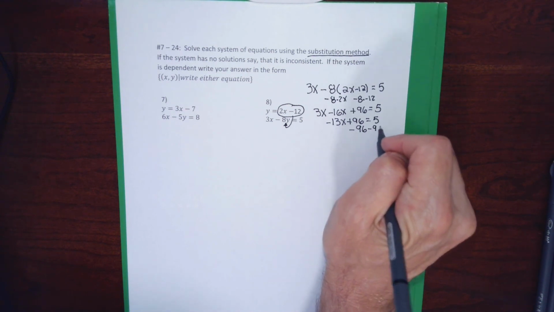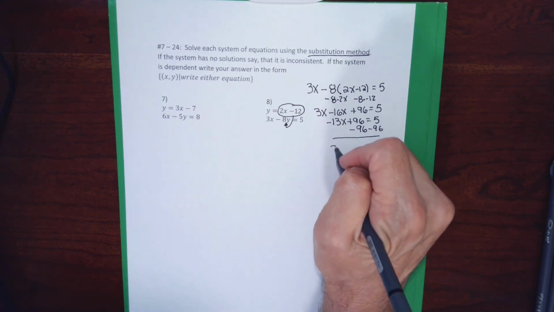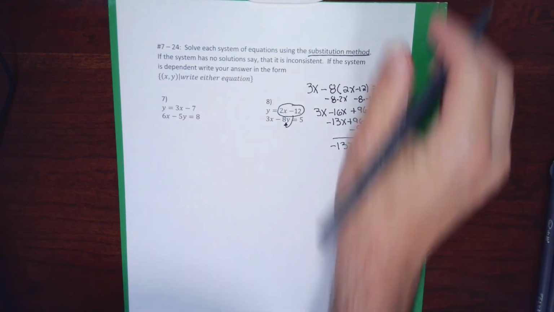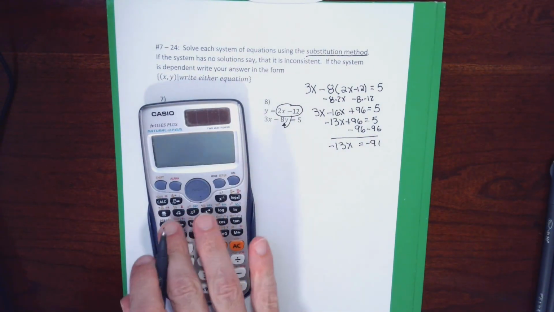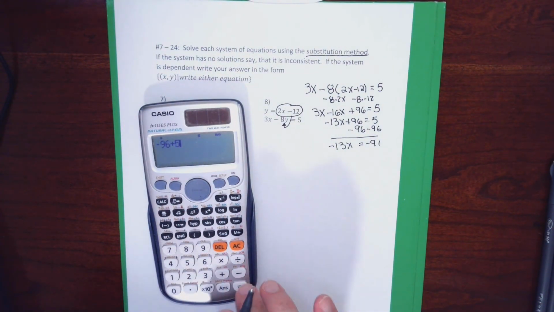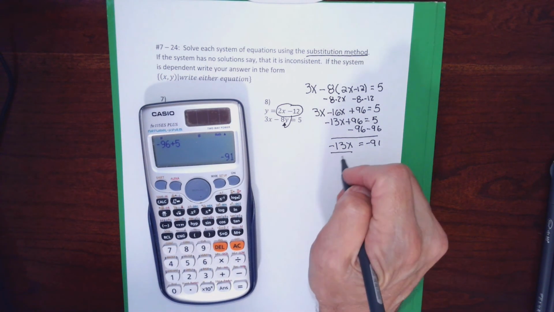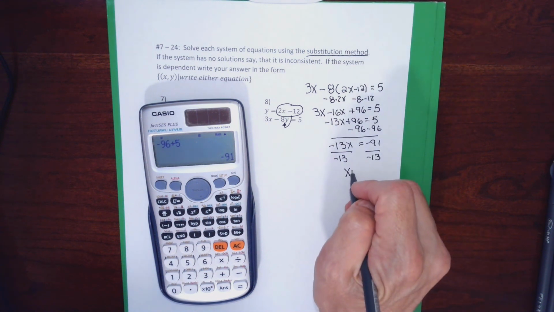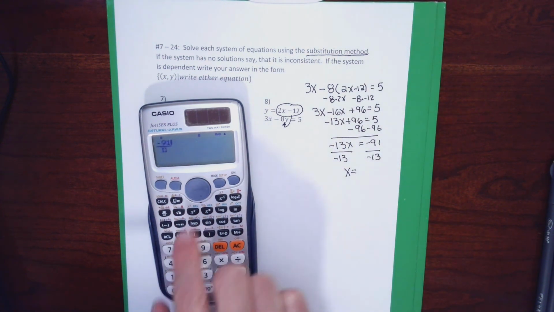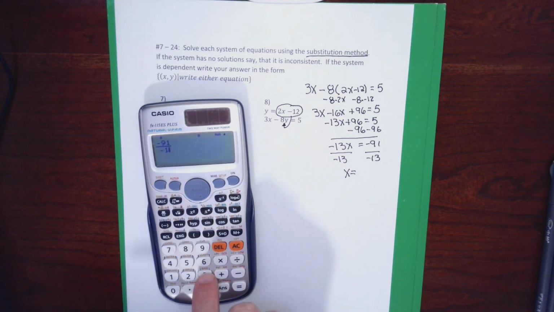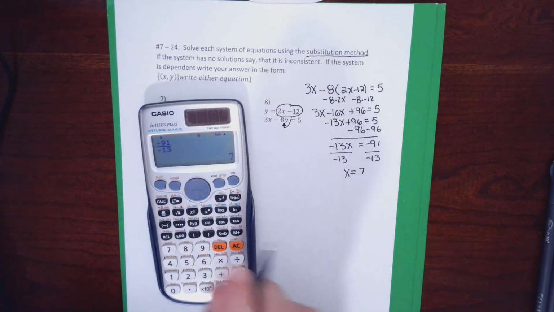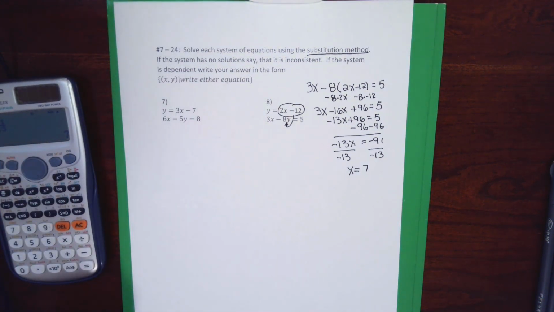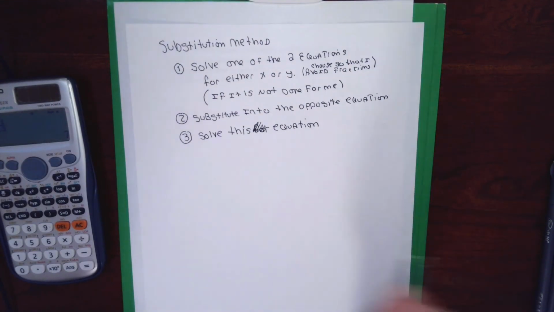Now I'm going to subtract 96 from both sides. It gives me minus 13x equals, I think, minus 91. I'm better off using my calculator in this section, otherwise I'm going to wind up recording this video again. And now I'm going to divide by negative 13, divide by negative 13. This is going to give me x equals, and then negative 91 divided by negative 13 gives me 7. The variables didn't drop out, so this is the common situation where you get one answer. Done with step 3.